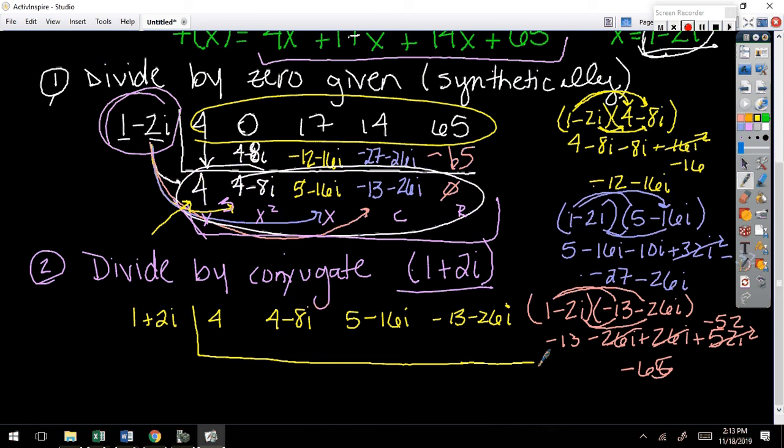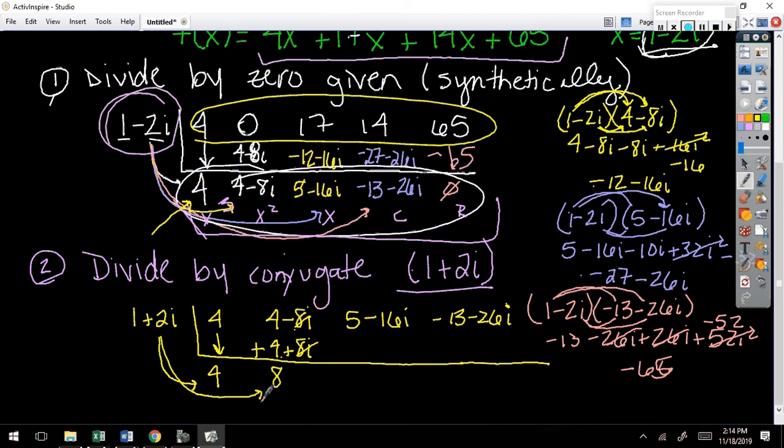And you're going to see quickly that this is not quite as nasty as what the other was. Whenever I multiply through here, I get 4 plus 8i, right? Well, 4 minus 8i plus 4 plus 8i would just give me 8. These would cancel, right? Because I'm just adding here. All right, so I multiply around again. That 8's got to multiply to everything. So I do 8 times 1, which is 8.